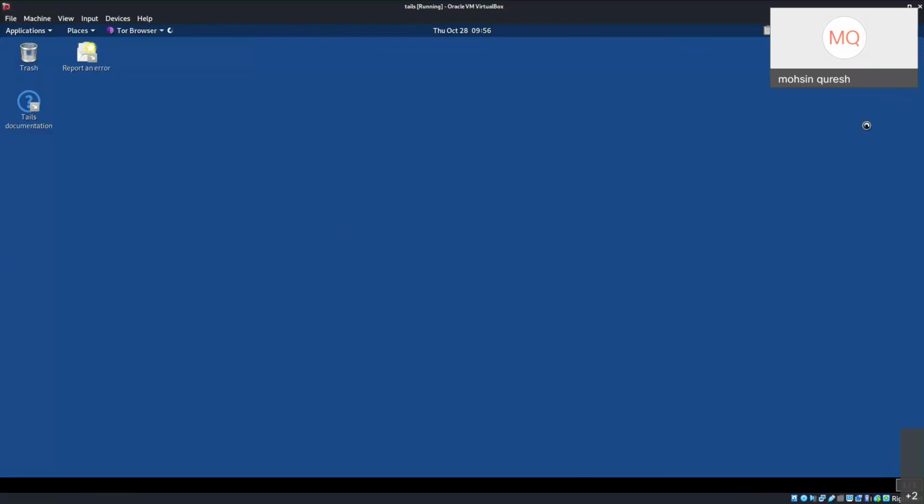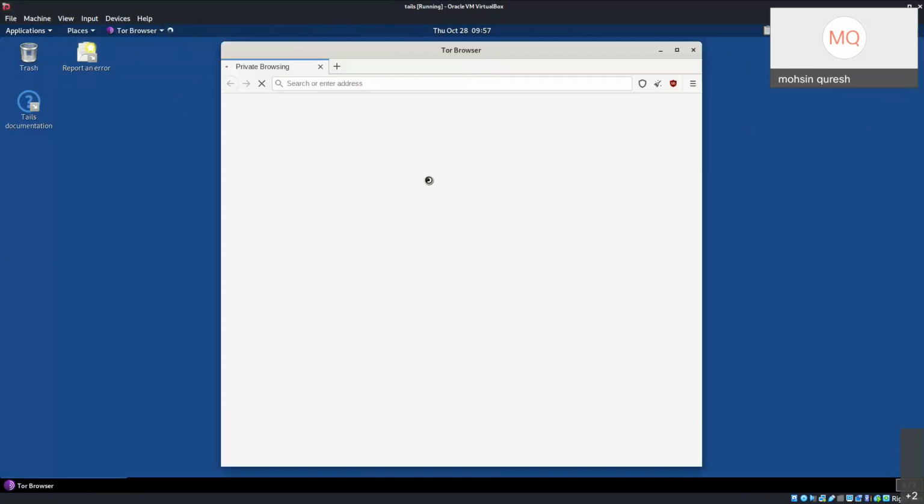I'm just closing this one because it takes too much time and is slow, because it provides proxy bouncing. The bouncing changes the IP addresses to different countries. That's why it's a little bit slow compared to your manual setup. All right, so I'm just closing this one, and then we move on.